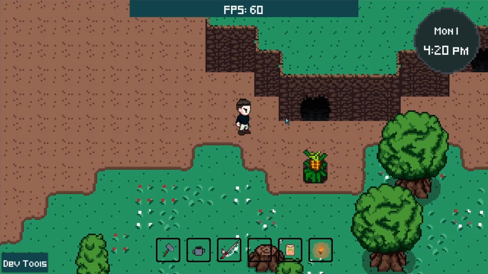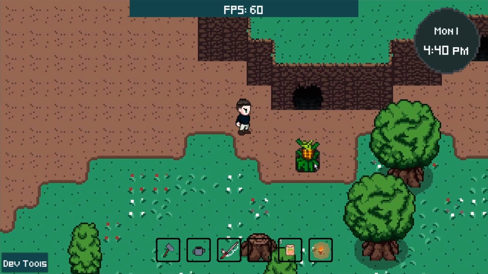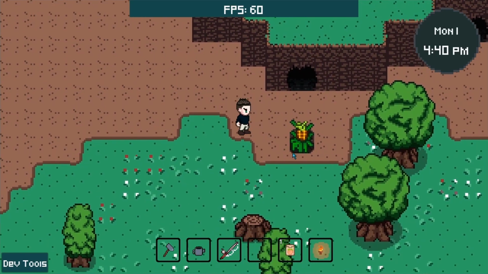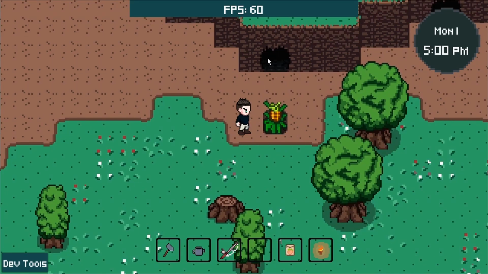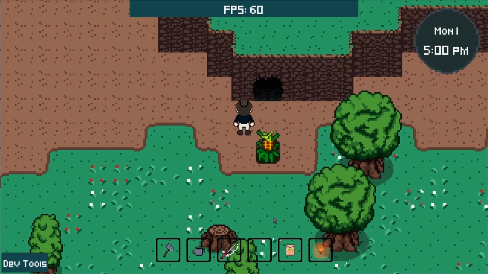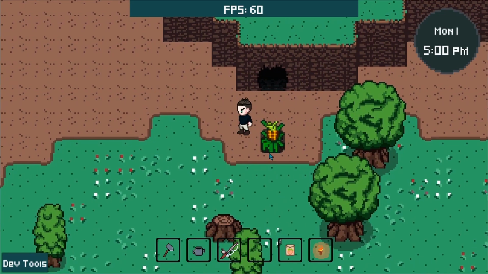So I went to the outside of this world. I created this crop over here where I'm technically going to be farming whatever I'm farming, this pineapple over here. And as you can see, no matter if I go into this cave or come back outside, this plot is going to be outside. As you saw, I loaded into this game, and I knew that there was a crop down here.